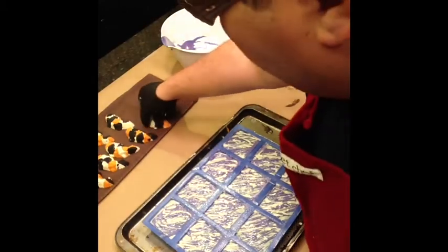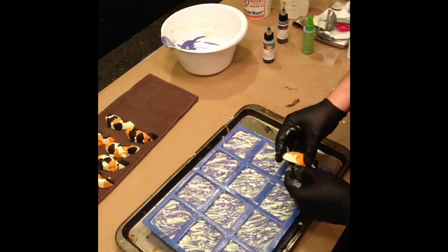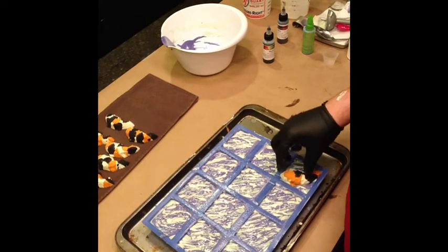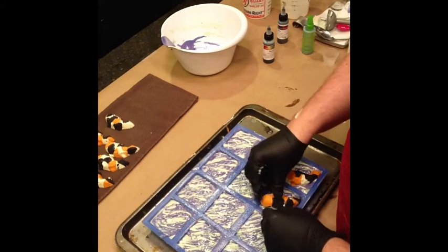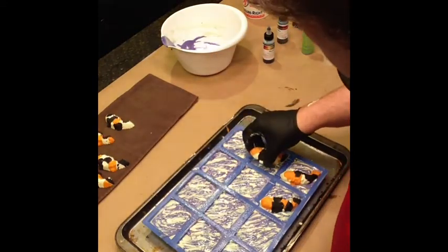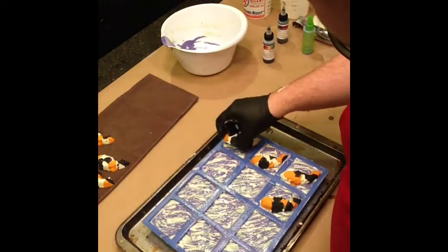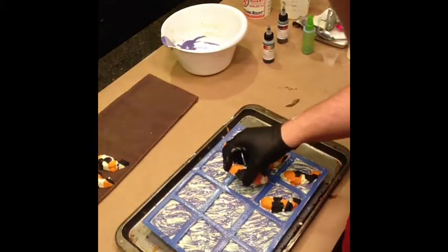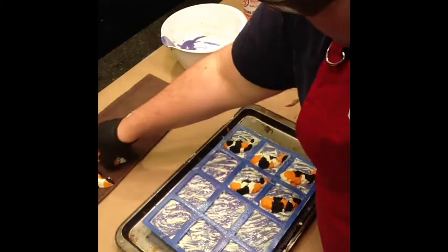Alright, and now I think I'm just going to add in my little fishy embeds. Oops, let's see. And I'm just sort of squishing them down a little bit. They fit kind of perfectly in this mold. I hadn't planned that. It was just sort of serendipitous.